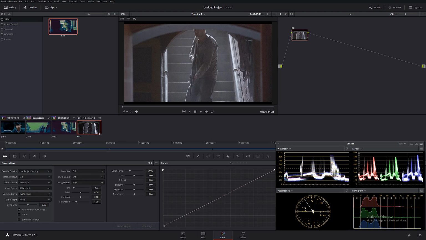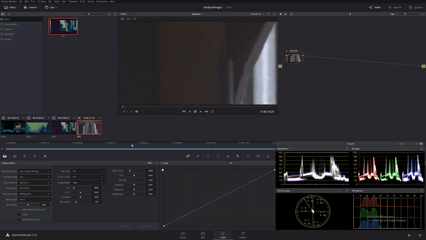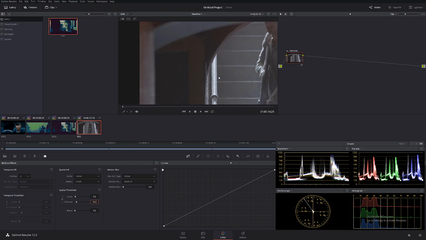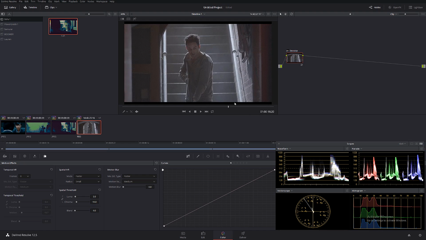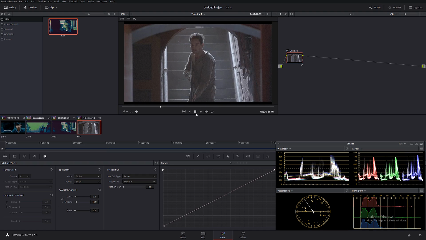So let's get started. As my usual workflow, I'm going to be denoising in my very first node. Okay, denoise. Let me zoom in and let's check out what is going on. Lots of noise, kind of typical for RED cameras. Let's put 2 in 10. Not too bad though. The older model had way more noise than this. Okay, so we have footage of a guy going down with a shotgun, all bloody, probably just killed somebody, zombie, whatever it could be.